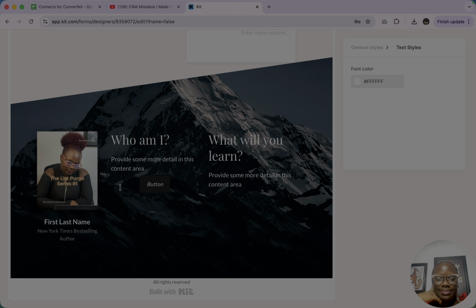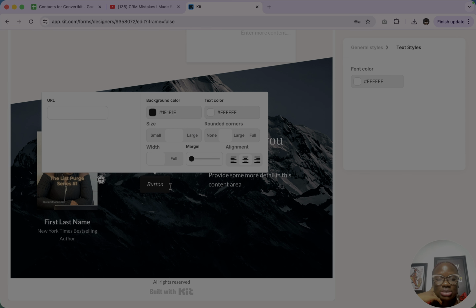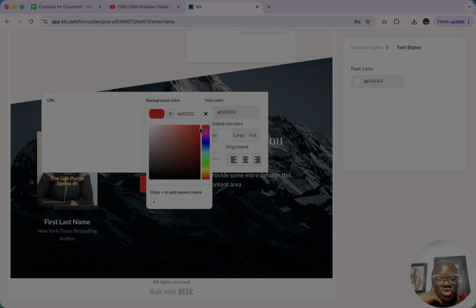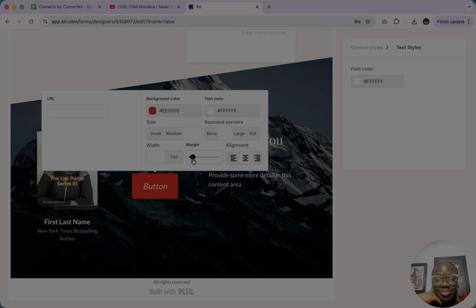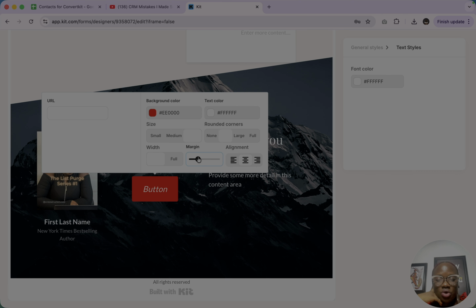So if you want to add a button, you can just click on this place here, and you can change the background color for your button. You can use red, you can use black, whatever it is. And we have this button here, so you can say you want to use a large button, and you want the width to increase, the margin to increase or reduce. You can also decide to align to the left, to the right, to the center.